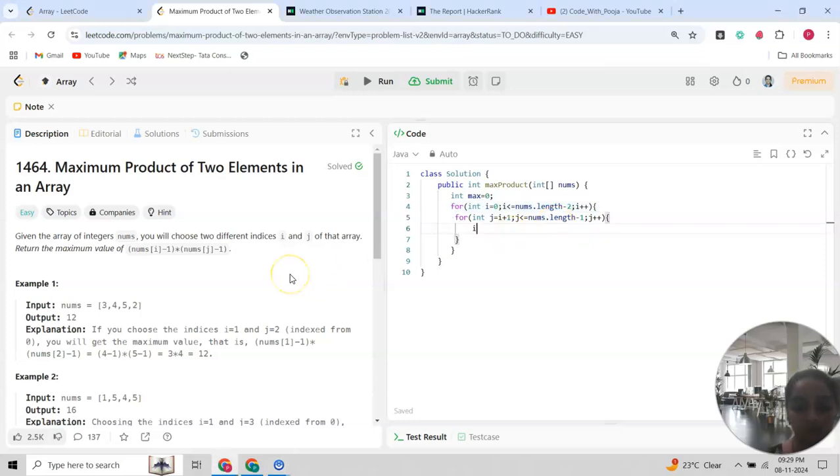Now, what if this happens? I will just copy paste here and focus on explaining instead of writing.